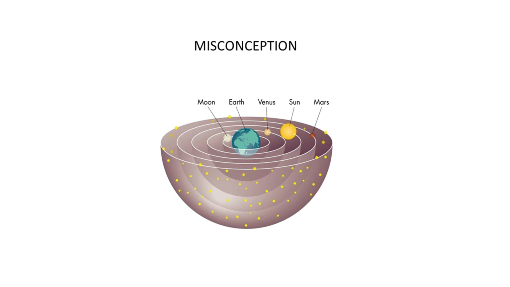So here I have a question for you. Centuries ago, people thought that Earth is the center of the solar system and it is stationary, which was a big misconception. This misconception happened because Earth is taken as the reference, and they tried to define the motion of other planets and the Sun with respect to the Earth.